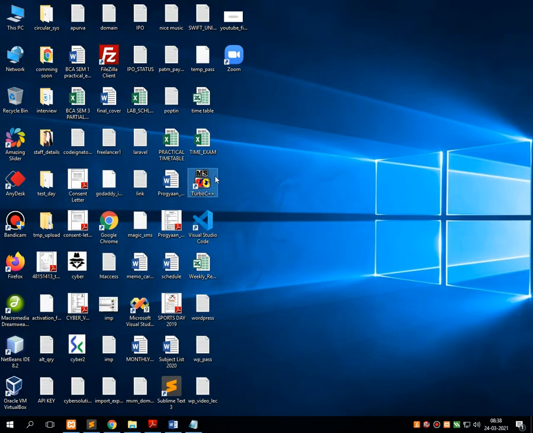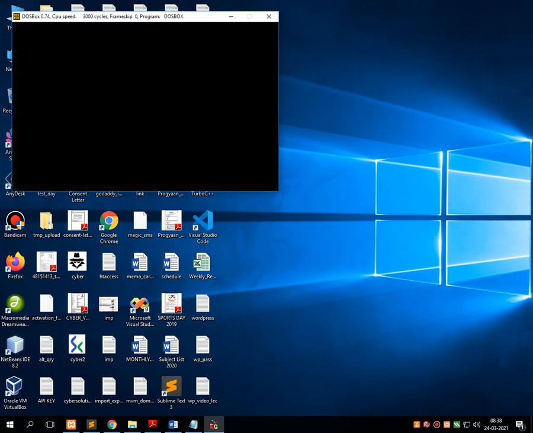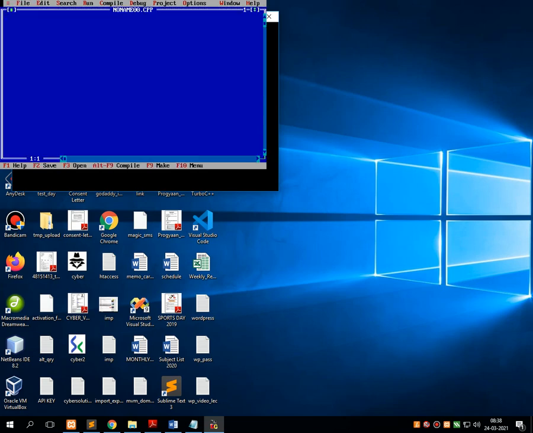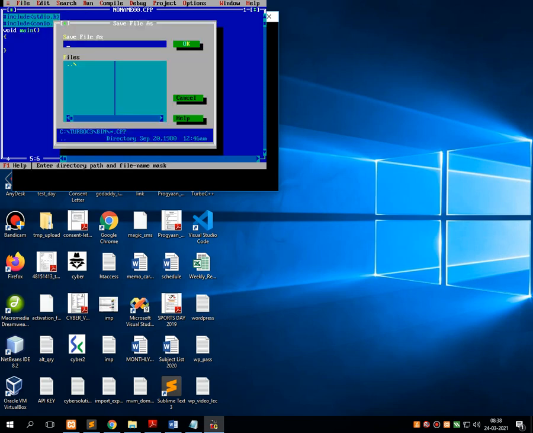For that we have to go into the Turbo C, open a new file, and just type #include <stdio.h>, #include <conio.h>, void main with opening and closing brackets, which shows the basic structure of C. Save this particular file, say for example I am saving it into the bin directory itself with test.c.